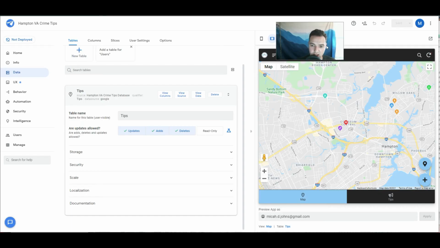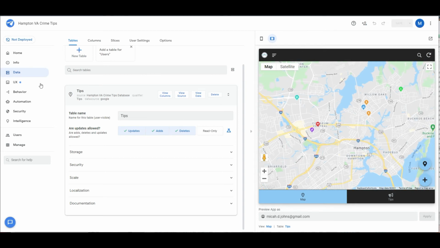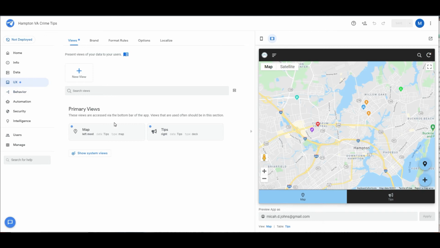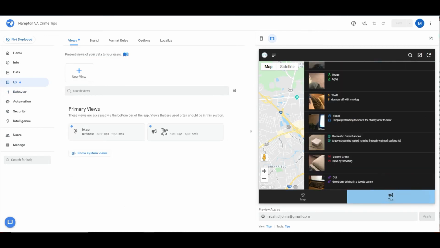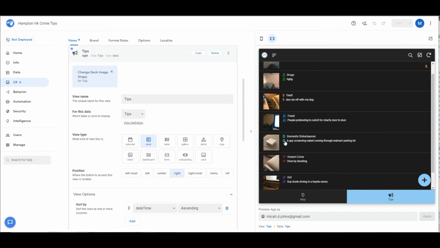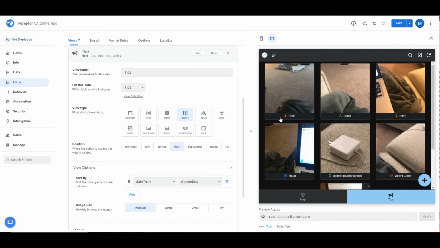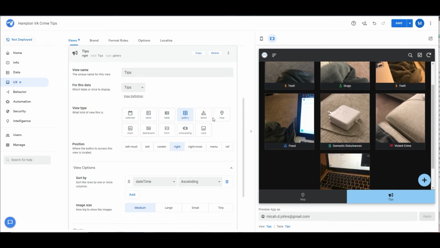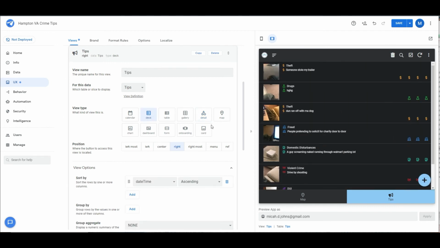All right, so inside of here, we've got AppSheet, we got the app. We can mess around with this. We can work on our data, all of our views, right? So if I want to go work on the map view, or if I want to go work on this tips view right over here, I can go ahead and change these around. I could make them into different views, change the options to fit what sort of user interface I want. And right now I have it set up as deck.